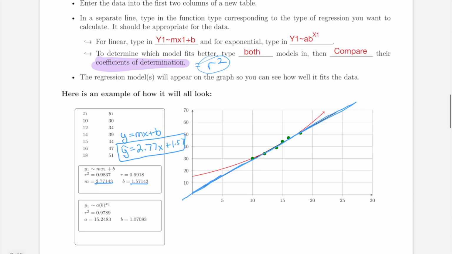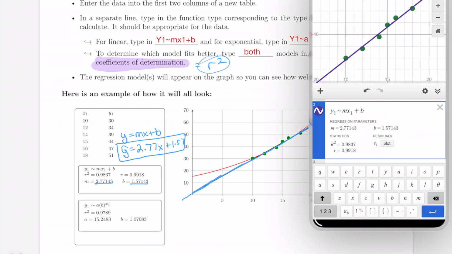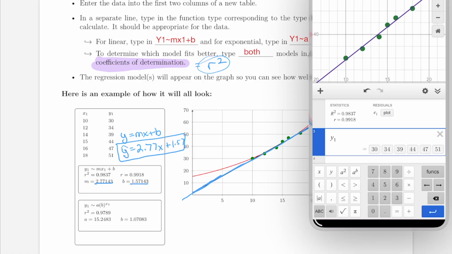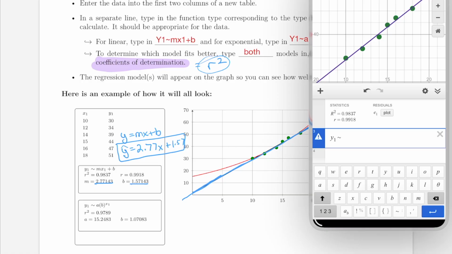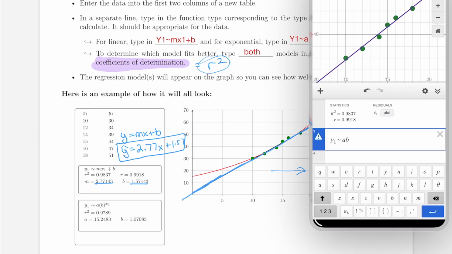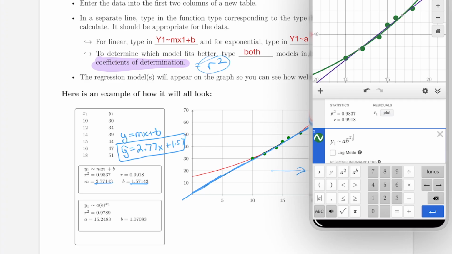And then next, we're going to go to our exponential model. So I'll come down to the next one, and I'm going to type in just exactly what we had for the exponential model, which is y1 tilde a b, and now I have to use this a to the b power. You can see it's actually the fourth one over in this row. So it goes x, y, a squared, and then a to the b. That puts that up into the exponent. And this is where I've got to type in x1. There we go. And this has put on now a green line.